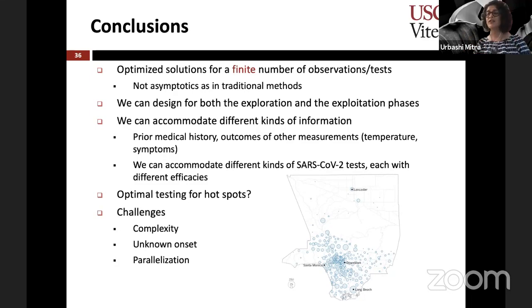But it can be done the other way. I can only make so many tests, and at some point I have to stop. And therefore, at that point, I can tell you the accuracies that you're going to achieve. So this is all built into what you're doing. And this is also where these bounds are very useful, because you don't have to go through all of the tests to actually determine the rates that you can expect. So even though it's a very theoretical result, we believe these bounds will be very useful for actually doing testing regime design.